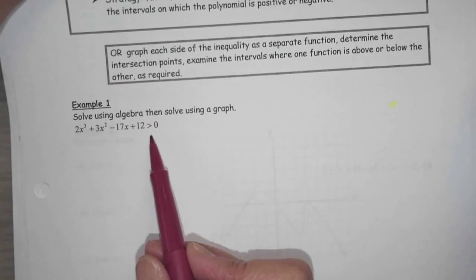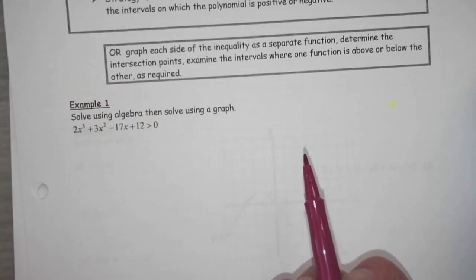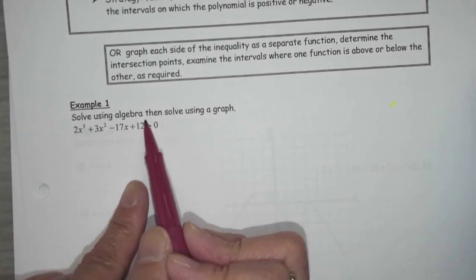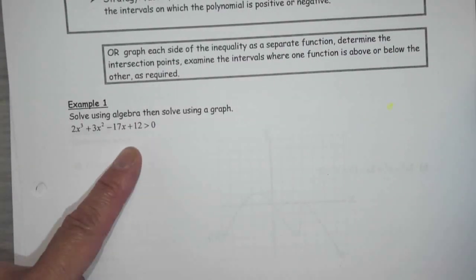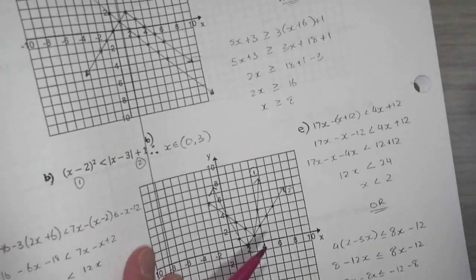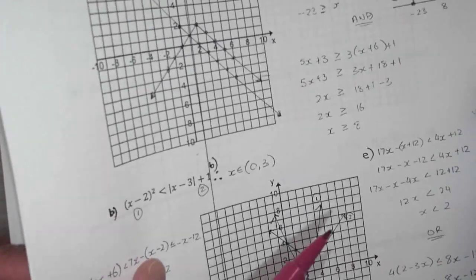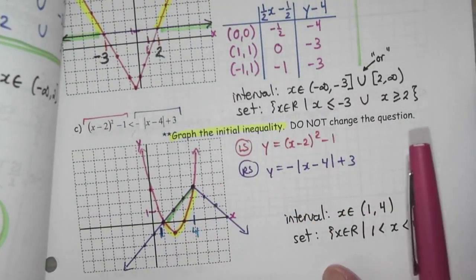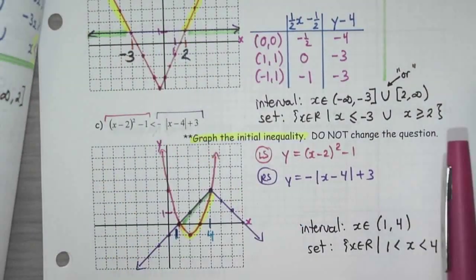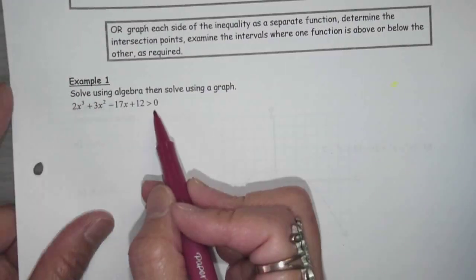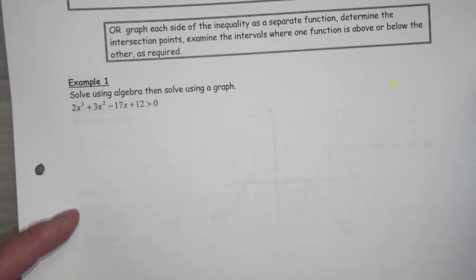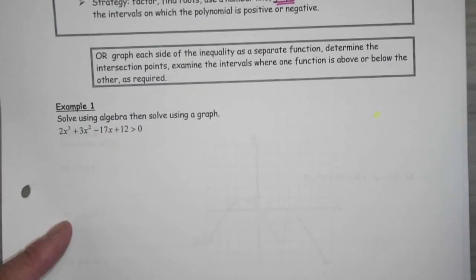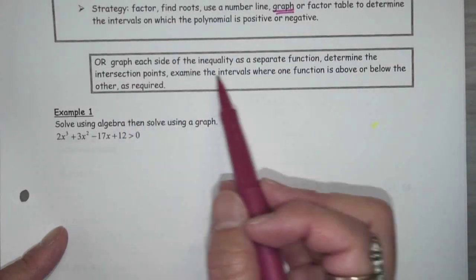So we're going to set it equal to 0, and we're going to see when the graph is above or below the 0. So when is the polynomial above 0? Just like what we were practicing here. That's why I want to practice this. So when is the graph above or below each other? But now my line, instead of being at 1 or 0 or another function, is always 0. So it's actually a little bit easier. The harder part is, look, I need you to factor. All the stuff from chapter 3, I need you to be able to factor it, and then we have to solve it.